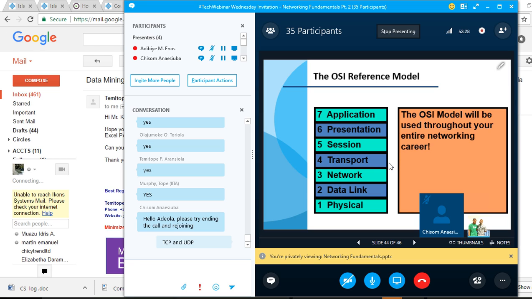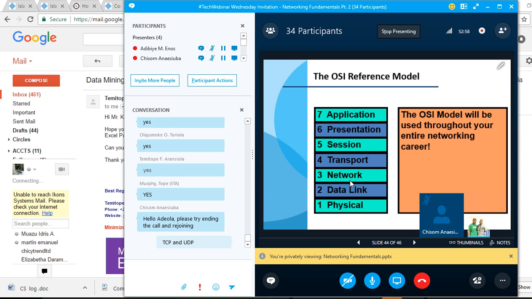So just visualize the transport layer more like the postman that gets your letter delivered. I'm looking to send a letter from Lagos to Abuja, right? So how does it get to Abuja? You need a post service, right? You need a postman that will deliver your data. So that analogy, you can apply it to the transport layer here, the postman that gets your data delivered. Next layer down is the network layer.